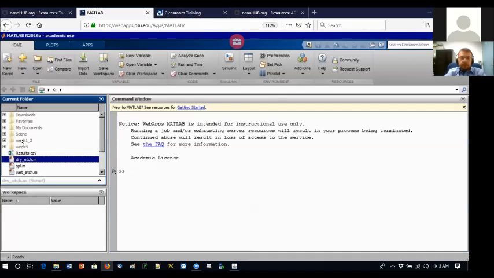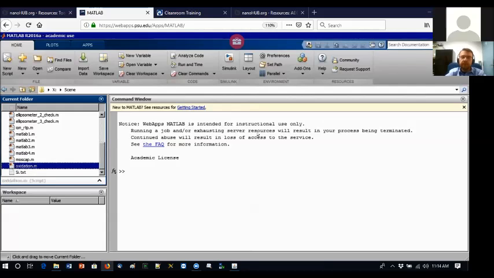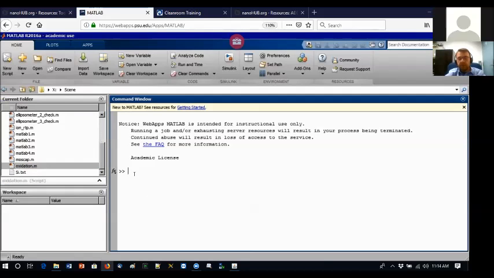Okay, so it's going to be called oxidation.m. So this is the MATLAB environment, and the current folder, the files will be shown here. This is where the variables will be loaded once we run our codes. This is the command window where we can immediately access MATLAB and run some commands.